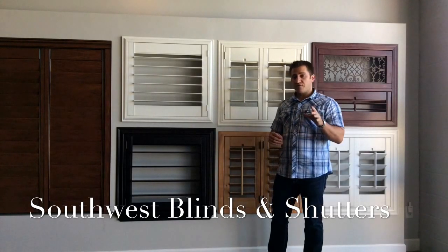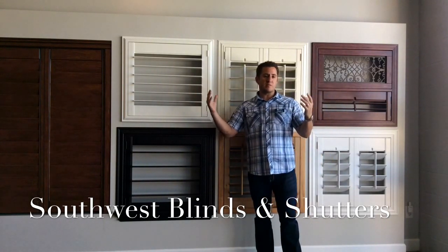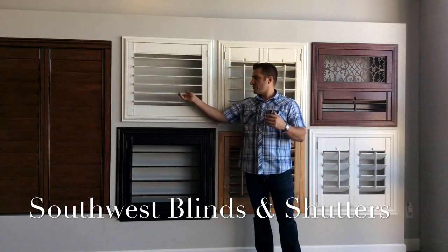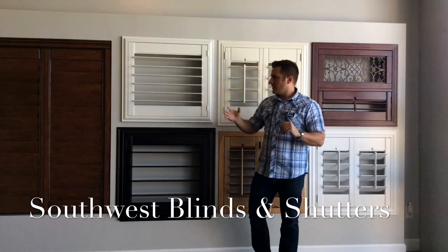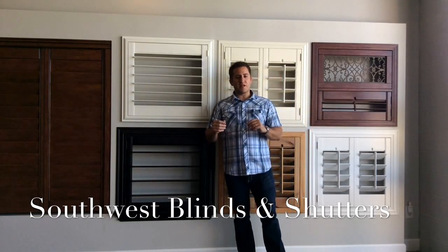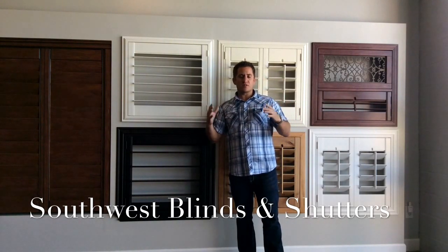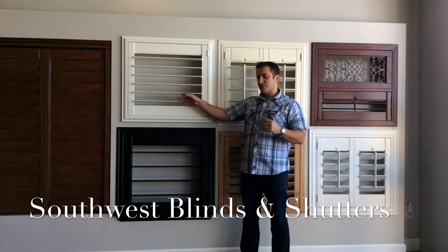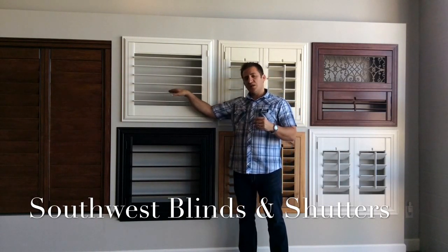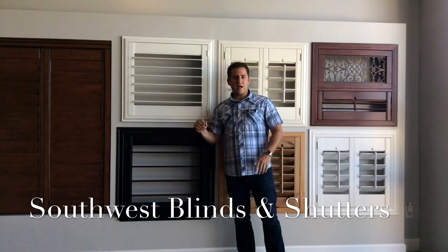What's most common for us in Arizona? We do a lot of three and a half inch louver — that's probably the most popular size in America right now. It's a nice wide shutter slat. It doesn't look like a blind. It's what you think of when you think of a plantation shutter. It's wide enough that it looks great in almost every house but not so big that it can overwhelm you. You have decent spacing between the louvers, it's easy to clean, and you can see out pretty clearly.